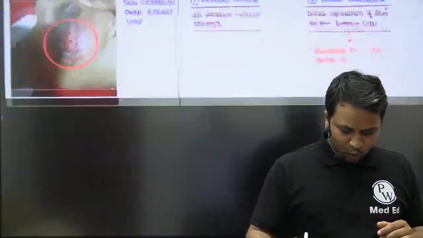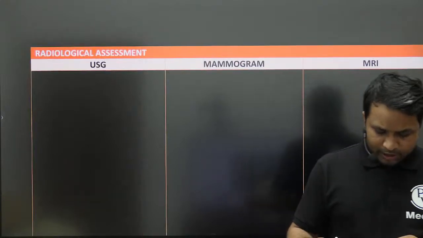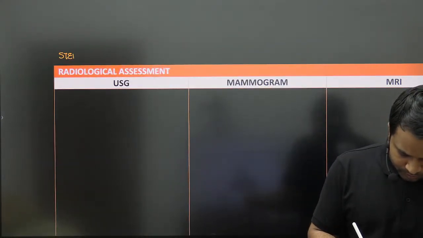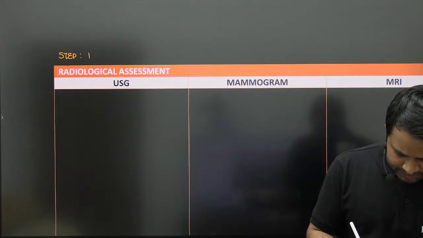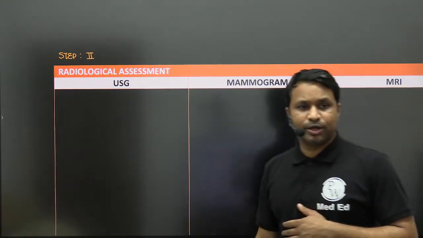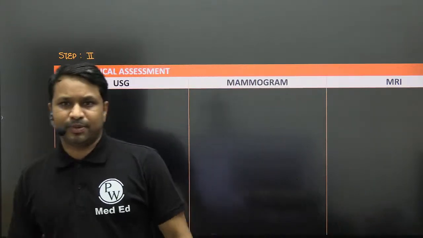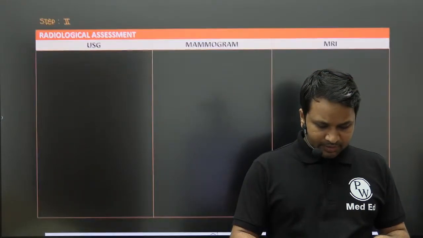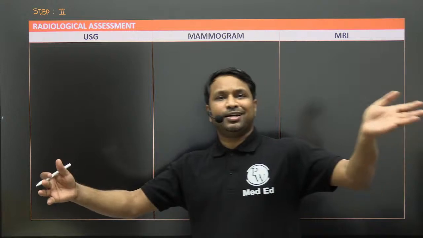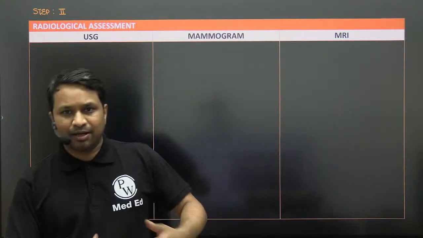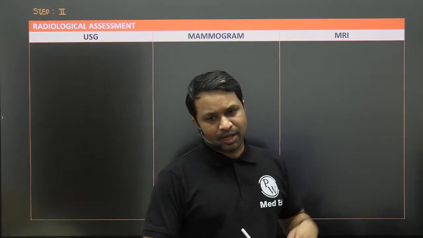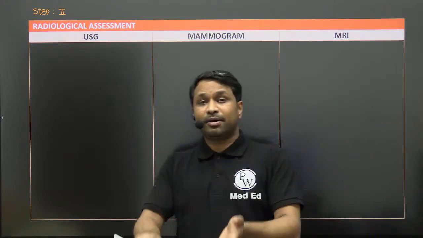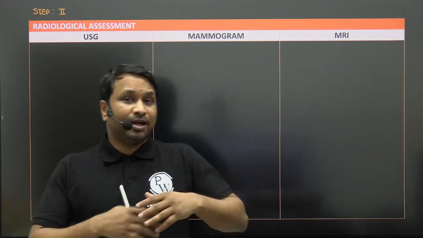So step 2 in our assessment is going to be a radiological assessment. You're going to send it to these glorified photographers to find out if there is anything relevant. When they enter the radiology suite, it is like a buffet, right? The radiologist will ask the patient, what would you like to have? An ultrasound? An MRI? A mammography? And so on.